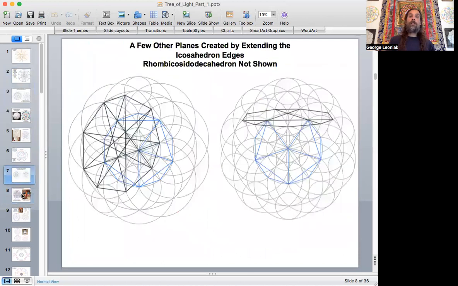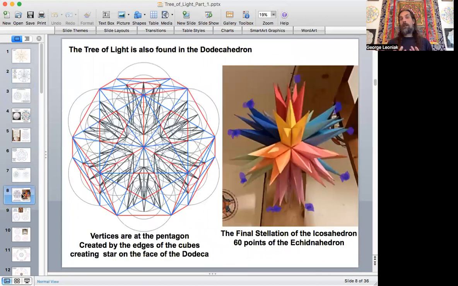But one of the first places that the form of the nonagon became really apparent to me was, of course, through the icosahedron stellation diagram, because in the beginning, I thought that was just about all it was. But the first place I noticed is, once again, I asked, well, here's this echidnahedron, the 60-pointed final stellation of the icosahedron, right? And I wondered, well, what are actually these pentagon vertices? Like, where are these little pentagons? Where is that showing up? Does it relate to anything, or is that the end? Like, is this just it? Is it disconnected from anything else around it?